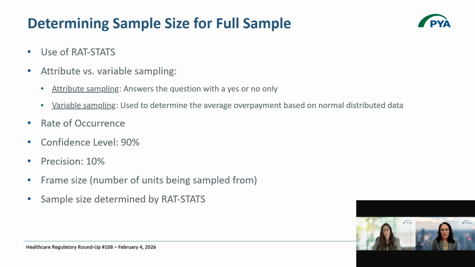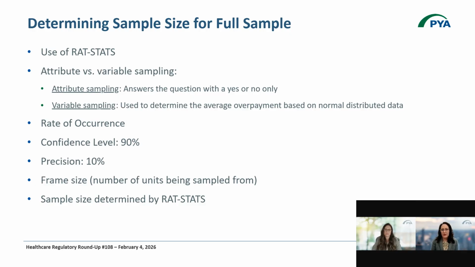So let's talk quickly about attribute versus variable sampling. When we're looking at different types of sampling, attribute is where we're saying yes or no to a question. So we're saying, was the claim accurate or not accurate? This is usually where we're having a lot of difficulty within the data. We really need something that makes it more simple. So then we say, let's come up with a yes or no question and come up with a hypothesis that allows us to answer a yes or no question. So then we're doing attribute sampling.